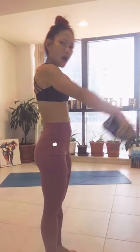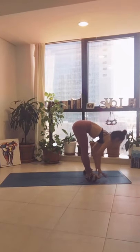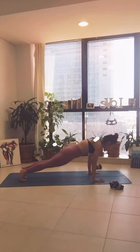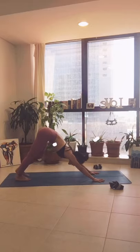and one. Hands up, all hands overhead. Inhale, exhale, fold. Halfway, and then step or jump back, high plank. All the way to chaturanga. Up dog, inhale, exhale, down dog.